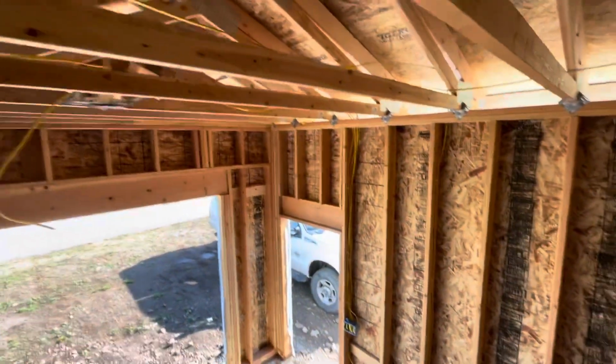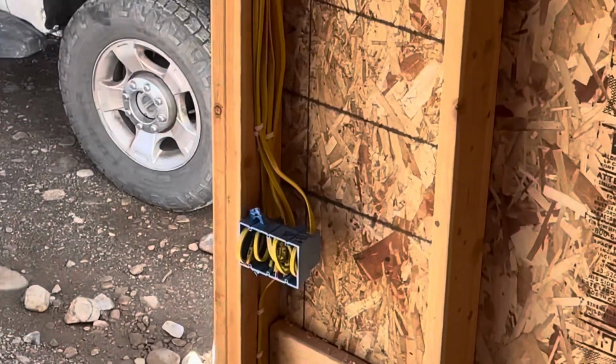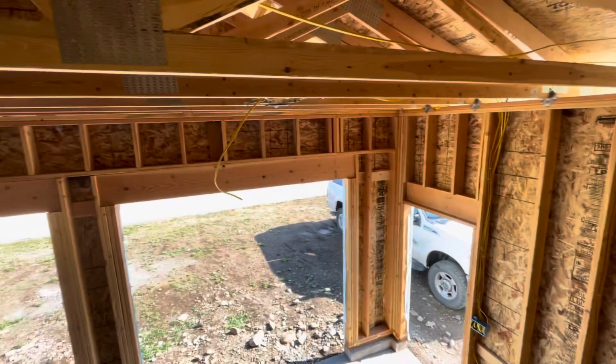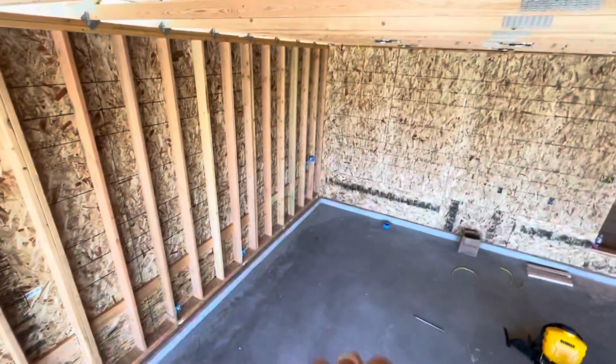And then, sorry about the bad filming, on top of a tall ladder. And then dropping down into that wall. So today I was tying all that up and kicking power back out of those boxes to the different light setups they'll control in the garage. And then I kicked one out to the porch light, and then I'll have to link that to the front lights. I ran all the power outlets this morning on both sides of the shop.